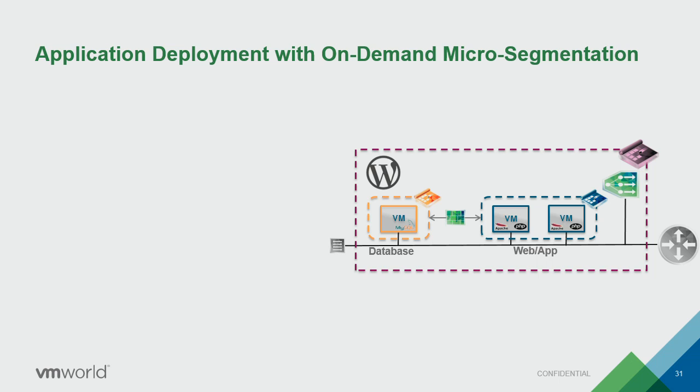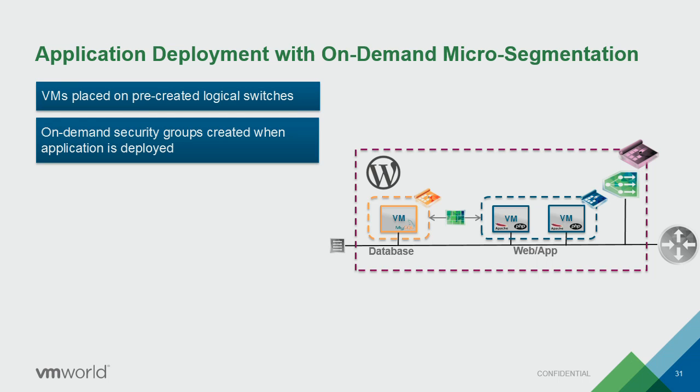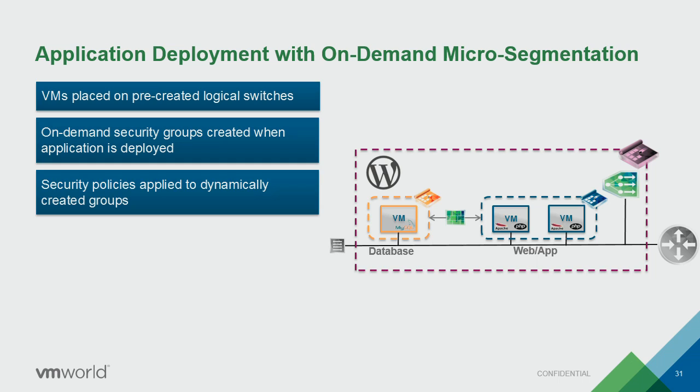So that's one example. The next one is more of a flat existing network, but I've got this application I want to deploy. My networking's already in place, okay? So I'm going to go ahead and connect them to this pre-existing logical switch in NSX, but I'm still going to do that on-demand security to control not only the communication here between these two VMs in the same application, but to also control how everything talks in and out of the application itself on this network. And I've got a picture later that'll kind of show you how we blow this out, and you can really get a feel for that micro-segmentation on an existing network.